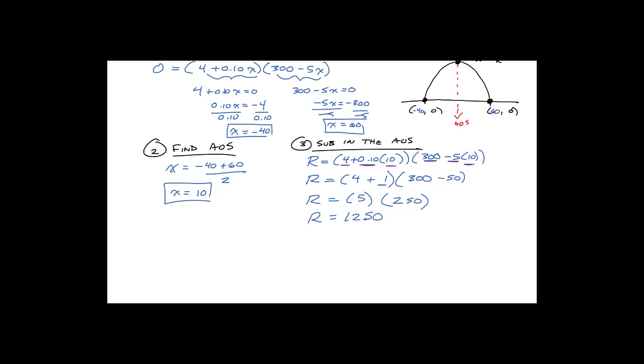So I can answer all 3 of those questions, right? Question A, what's the maximum revenue going to be? $1,250. Question B, what should the ticket price be? $5 per ticket. That's right there. Question C, how many tickets are going to be sold? That's right there. We're going to have 250 tickets. There you go. $5 per ticket. There we go. So all 3 answers you basically get right at the end of the question right there.